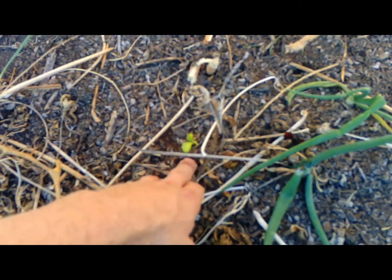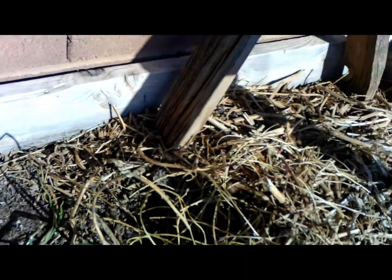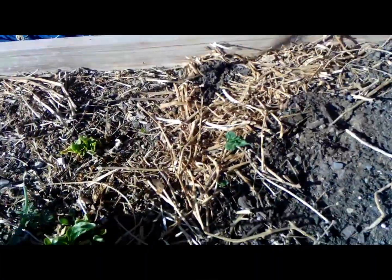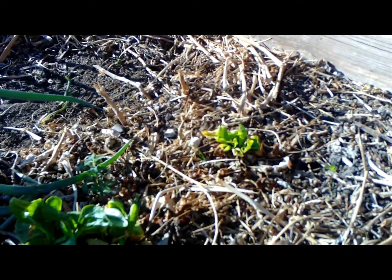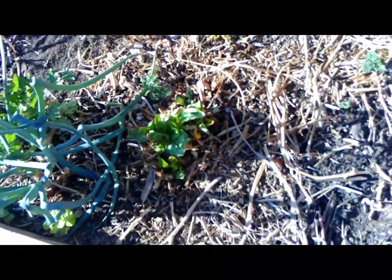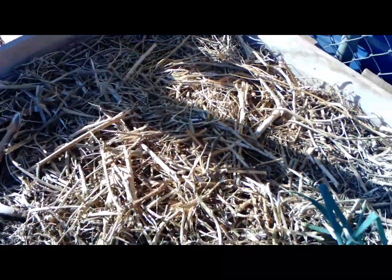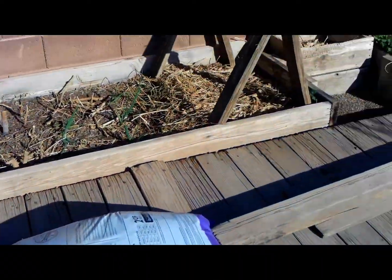Here's another little lettuce popping up that I didn't plant, and some borage from last year. I even saw a carrot over here, and oh — a potato I didn't even notice — got a couple potato plants growing right there. There's a carrot and I didn't even plant anything yet; this is all stuff left over from last year. So really we probably wouldn't even have to do anything out here and there'd be food growing just from last year's seeds — lettuce, tomatoes.